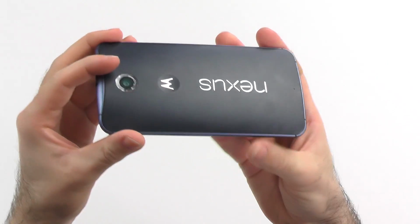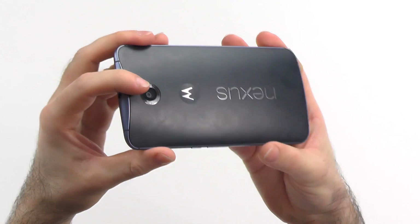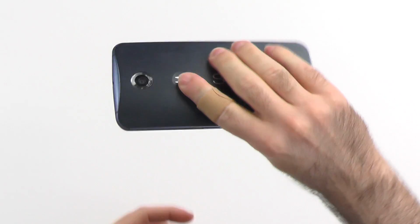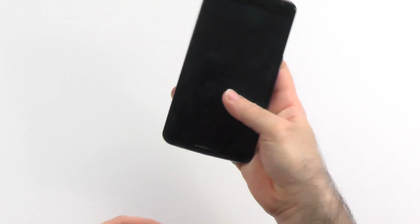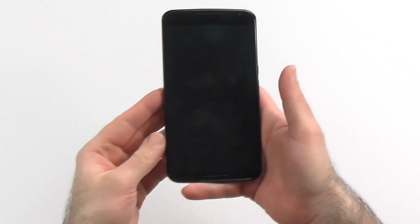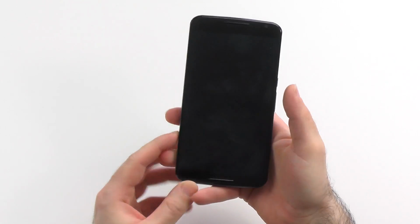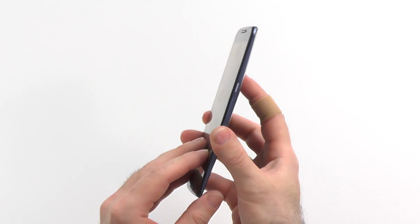The back itself, as you can see, does attract a lot of fingerprints. I don't really care about fingerprints on the back, but what I care about is grip. With moist hands like I have now, it is very grippy and I have no issues using it. Even with one hand use, it's all fine. But if I have dry hands, this can be quite slippery. As for the size itself, I can't reach everything that well, but it actually works quite better than I thought the first time I had it in the hand. It is manageable. It is definitely not that bad.